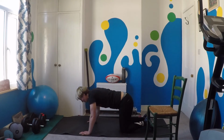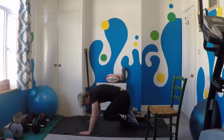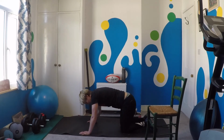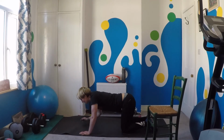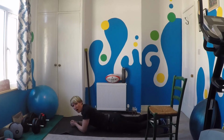And we're going to do this two more times. So round the spine, down, up, tailbone under, knee to chest, and down. Change sides, up, knee to chest, and down. Good. All right, now everybody lie on your front, and we're going into what's called half cobra.